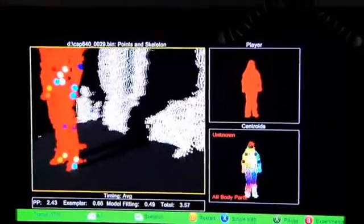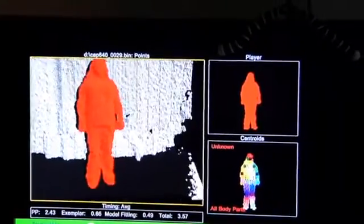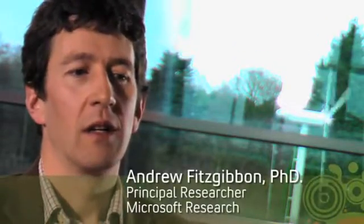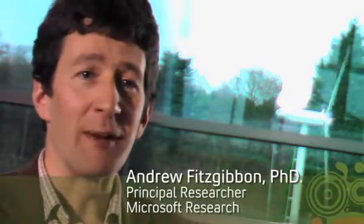One of the brilliant things is that the 3D camera, for the first time, is going to be available. That gives you the three-dimensional information about the distance to every point on the body, but it doesn't actually give you an interpretation of where the limbs are, what the angles of the joints are. So for that, we need to build software. What Natal does is it evaluates effectively trillions of body configurations every frame. We've made it do that 30 times a second.